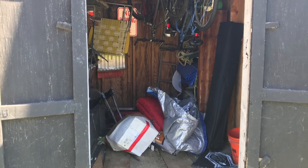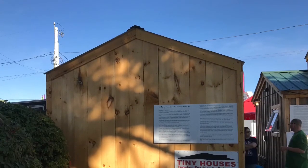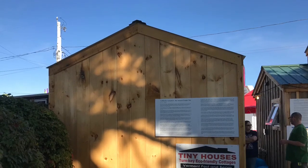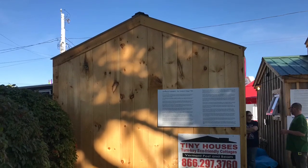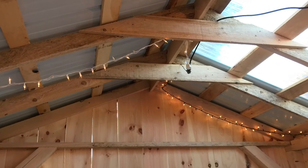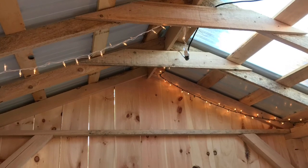So I have been on the lookout for a shed to replace all 3 with one. As part of my search, I looked at a lot of shed manufacturers in this area, but a lot of them did not meet the requirements that I had. One of the things I wanted is I did not want trusses in my shed. I also wanted a gable end door. And also cost was an issue. I didn't have almost $10,000 to dump on a shed.